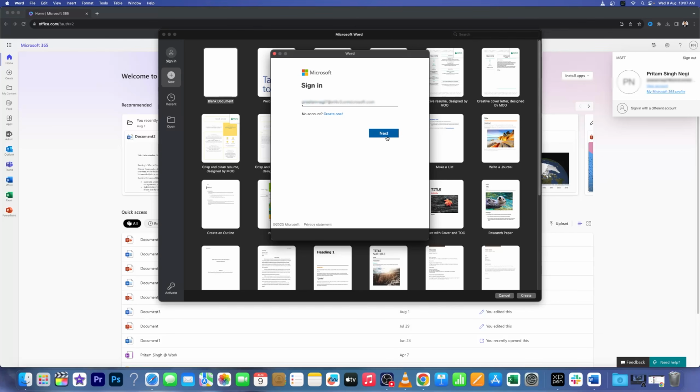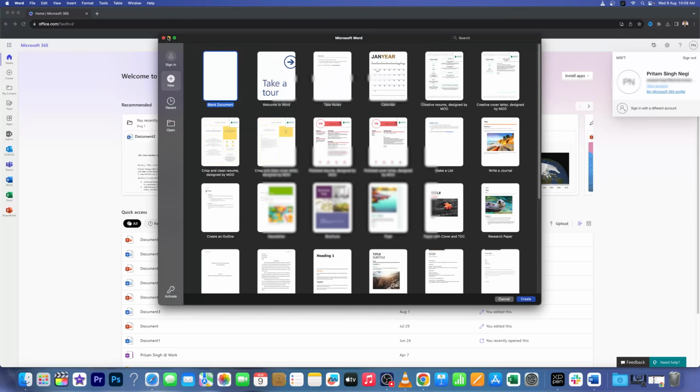Providing your credentials is very essential guys, as it will then start saving your documents in the cloud, as well as enable the autosave functionality. And you do not need to sign in to every Office application, so you just need to provide credentials one time in any application and you are good to start.